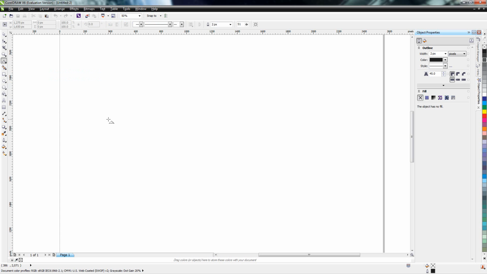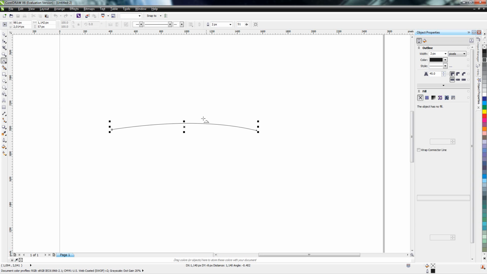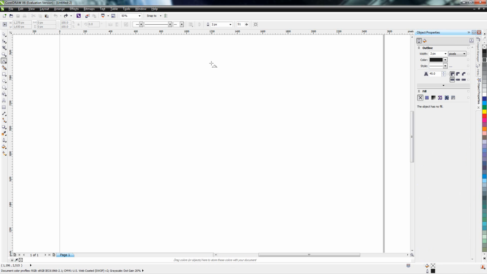To create a 3-point curve, it's really easy. You just drag between two places and then you curve it. So what we're going to do is drag from this side of the page over to this side of the page. Real simple, easy. Try to make it as straight as possible, and then let go of your mouse. Oh yeah, by the way, you're going to have to hold down your mouse key when you're dragging if you didn't know that already.